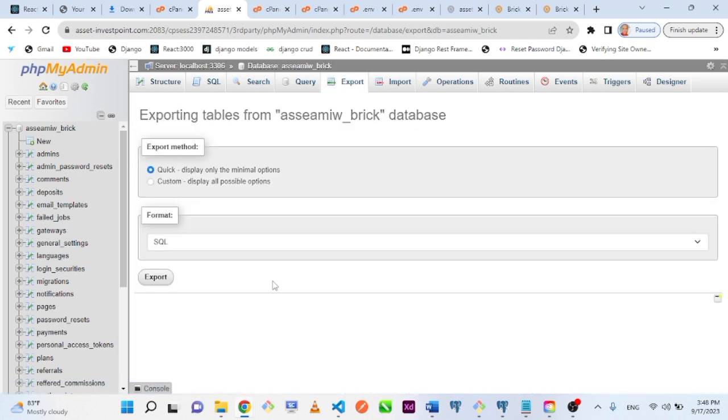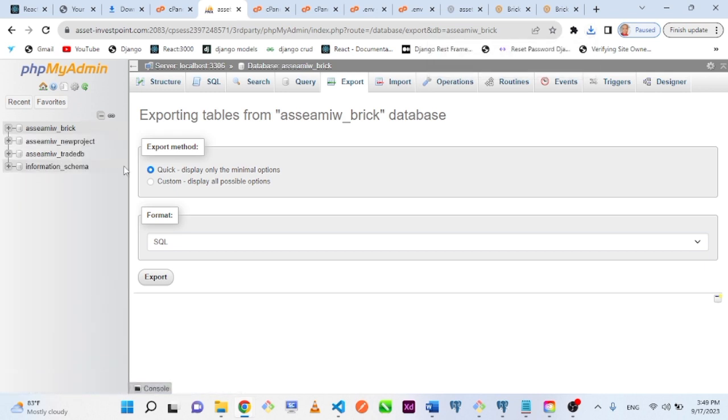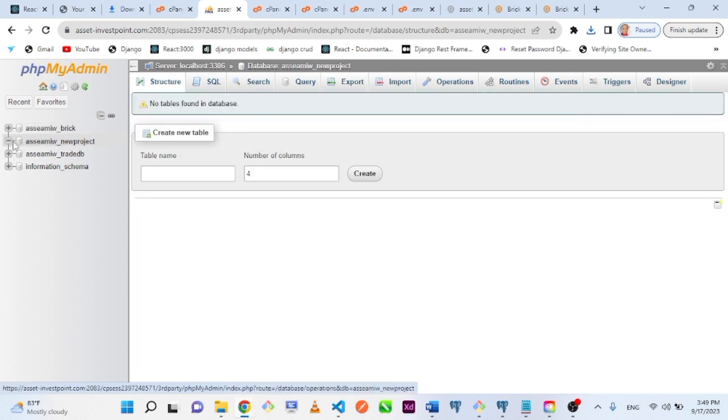I will not explain what I'm doing right here, but if you have knowledge about this, you will know exactly what I'm doing. It's not for the purpose of this tutorial. All right, so this is the project. I will click on this project. As you can see, there's nothing here on this project.